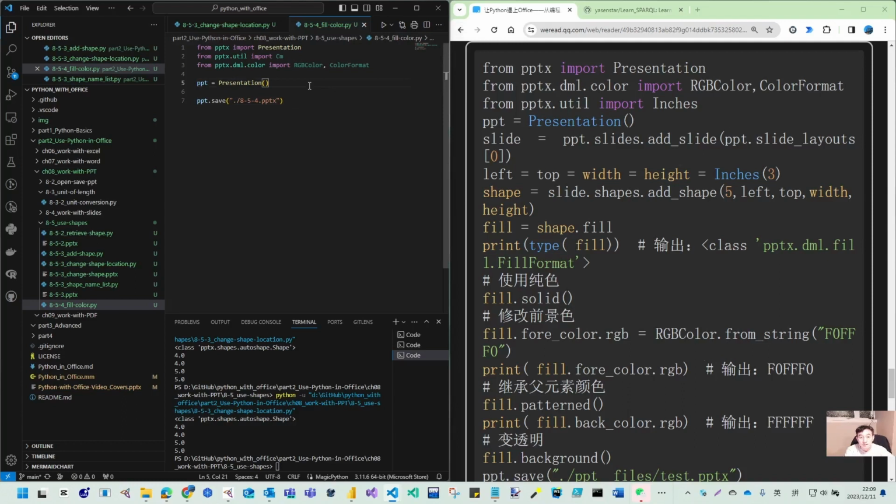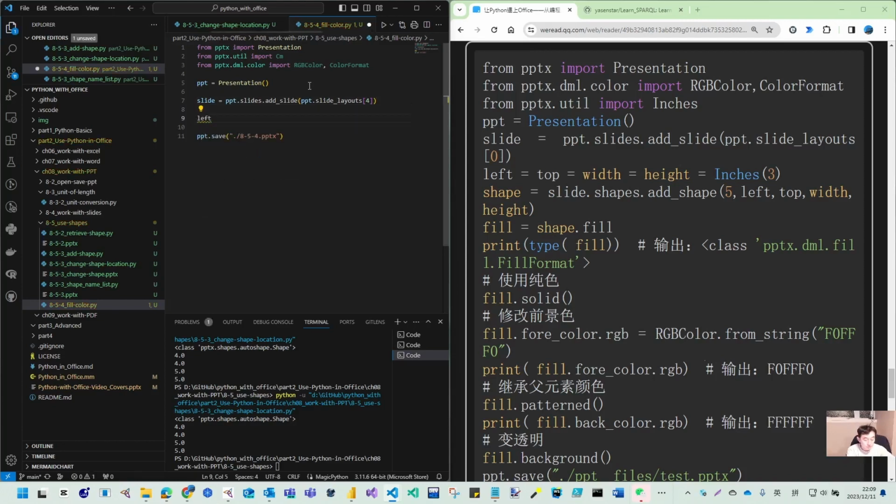And then let's start to create our slide. So slide is ppt.slides.add_slide, and we should add our slide layouts. Let's use this 4. I remember that there are 5 shapes inside, so you can use any one.